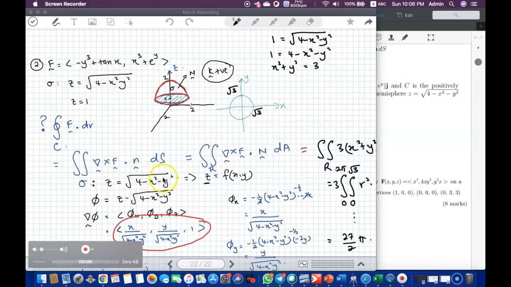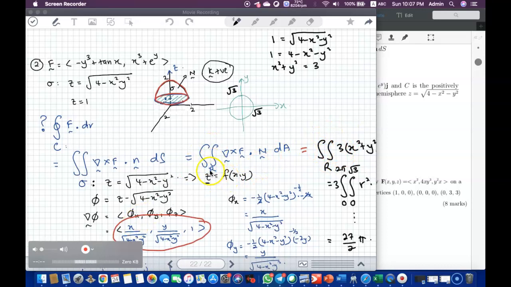From your equation of the sigma, you have to determine what kind of function you have, because this is very important to determine which vector component you have to focus on. Whether you have to focus on the component i, or the component j, or the component k on your normal vector. Since z is a function of x and y, you have to focus on component k only. And this is also important to guide you on what your region is when you have the double integral here.